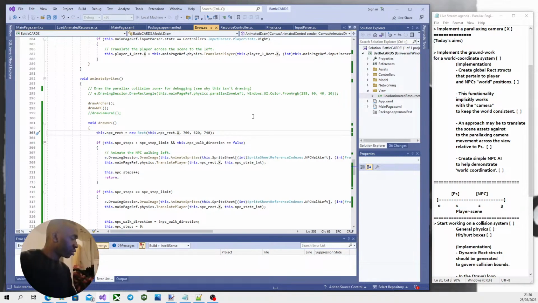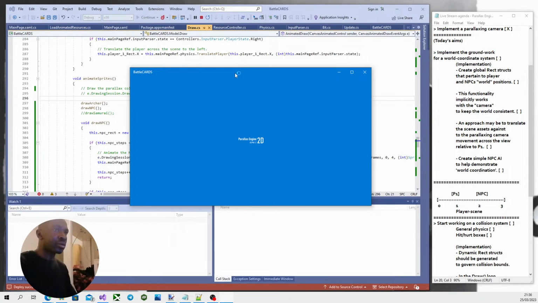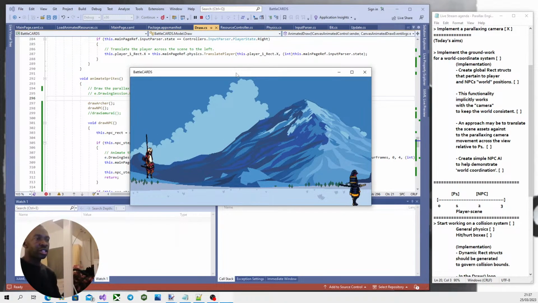Wait for the program to load. Here we go. Wait for the scene to load. Still had issues there, so let's see what's going on.